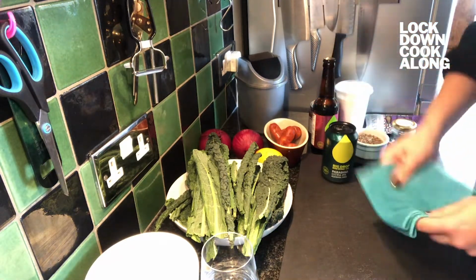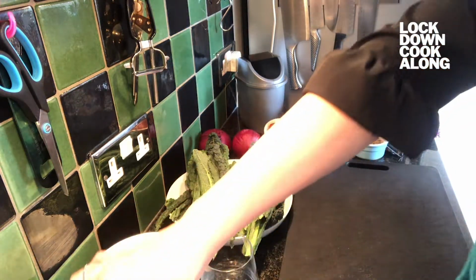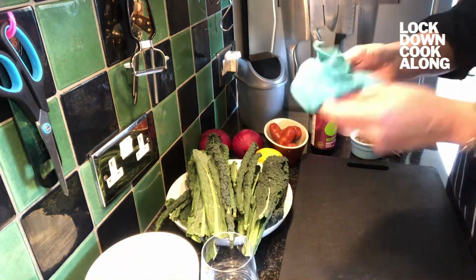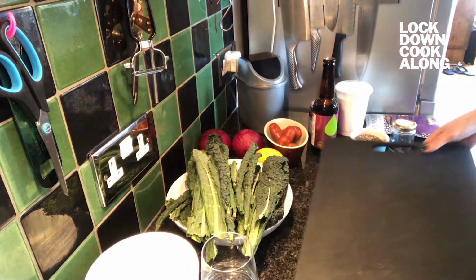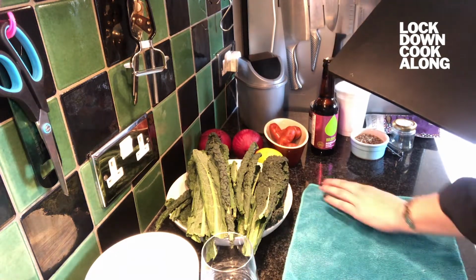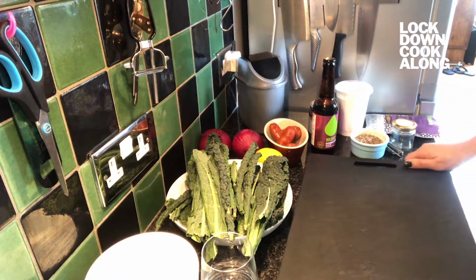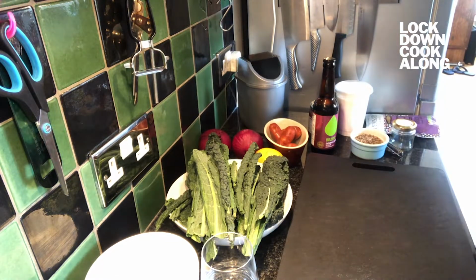So first things first. One of the things that quite frequently happens is that your board will slip around the place. So let's make sure that you've got, I've just got a damp cloth here, and I'm just going to put that underneath my board, make sure it's nice and flat, and then your board will be nice and secure. So that's first things first. So then what we're going to do is we're going to start our prep.